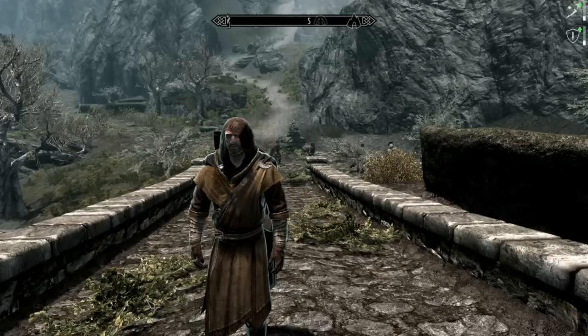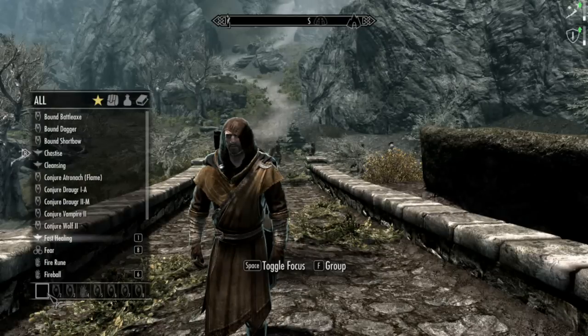Now, if we go back here, for the sake of the video, I went ahead and unbound the spells I had for group 1, and what I'd like there are Chastise and Cleansing together. So when I press the button, it'll bring both spells out.